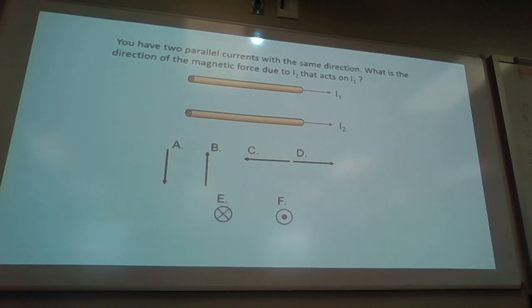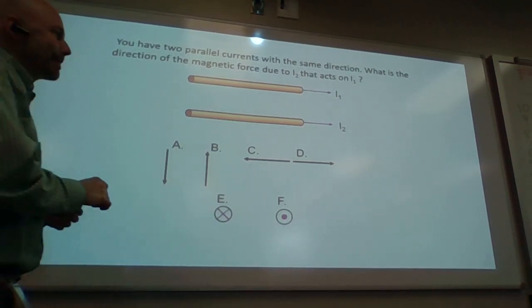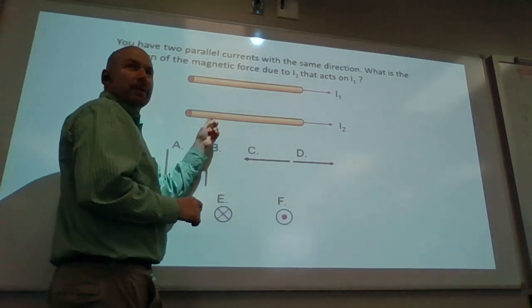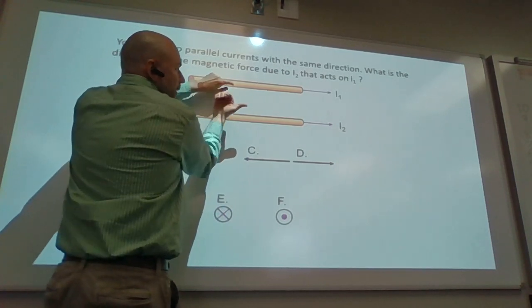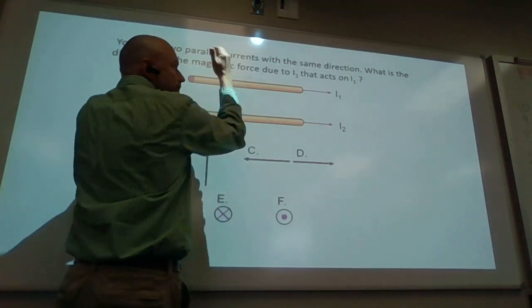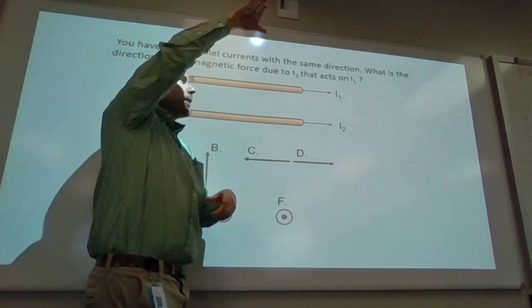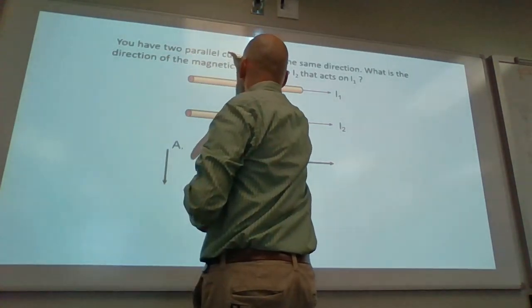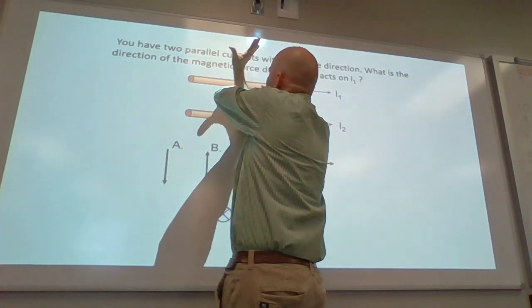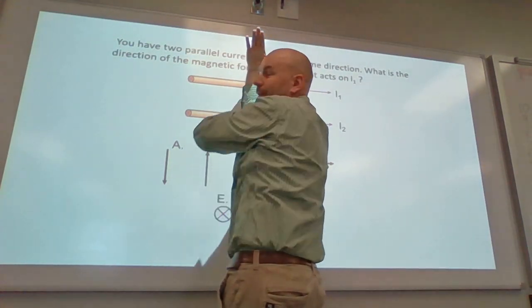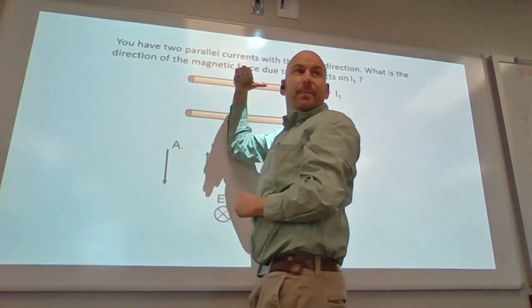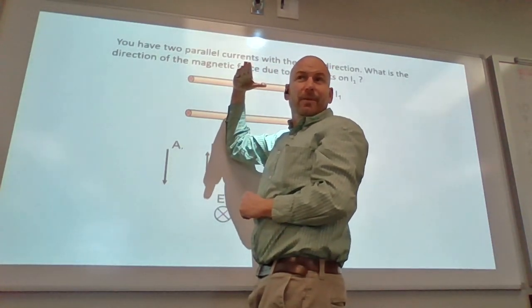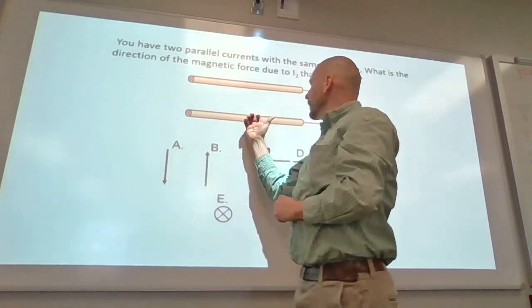Correct answer is A. Here we go. So we're looking at this one. This is creating its own magnetic field. So at where this is located, it's coming out of the board. So my fingers are going out of the board here. In wire 1, the current's going this way to the right. So I'm going to stick my thumb to the right and force down. Good with that? I'll walk it through again.